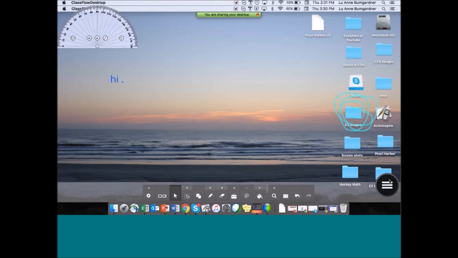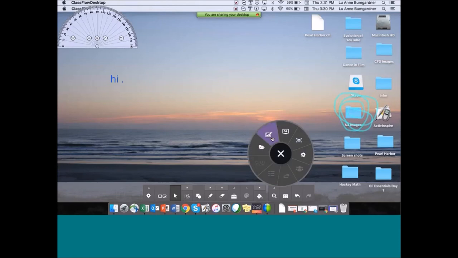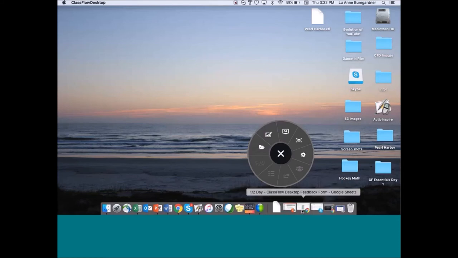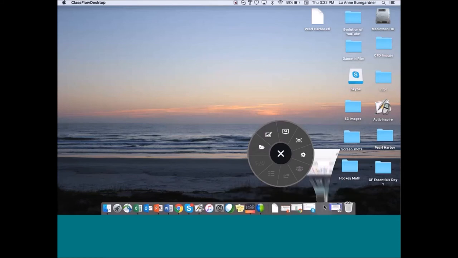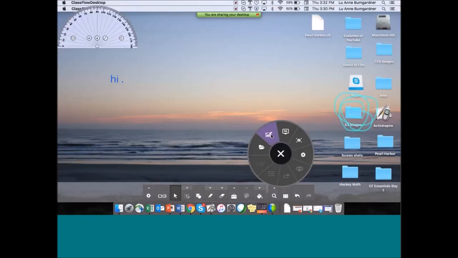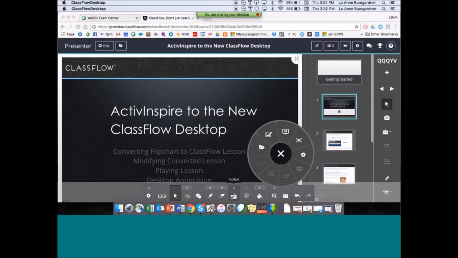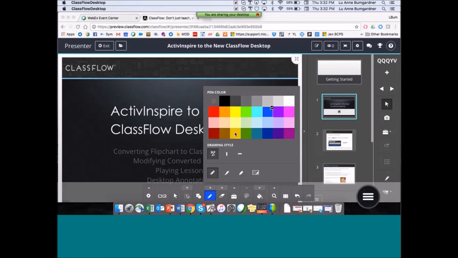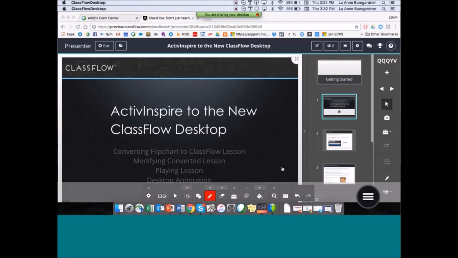Now if I wanted to get out of this desktop, all I'll do is click on that icon again. I'm back to my normal desktop. And I could go to my web browser, and I could click on this again, and I'm back into my desktop annotate. So if you recall with ActivInspire, if you were to annotate, and move this out of our way so we don't get confused, I was to annotate over something, and I've seen this happen many times, and I said, okay, let's focus on this page here.